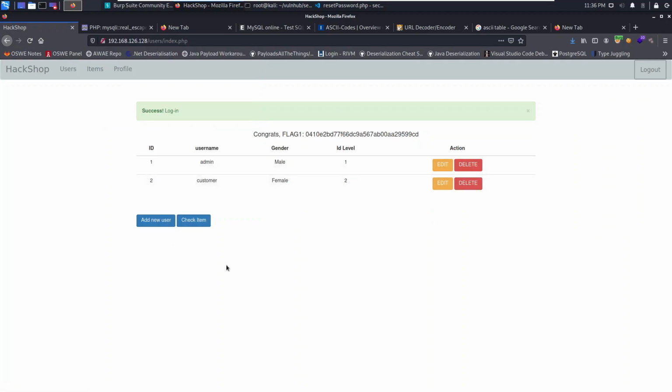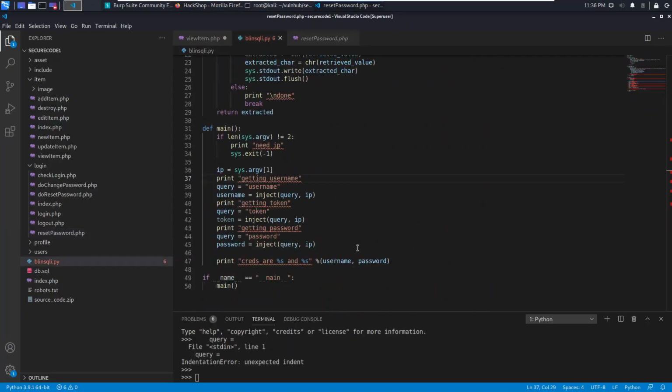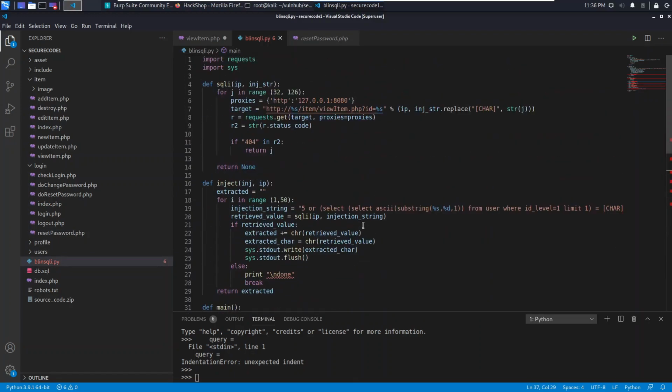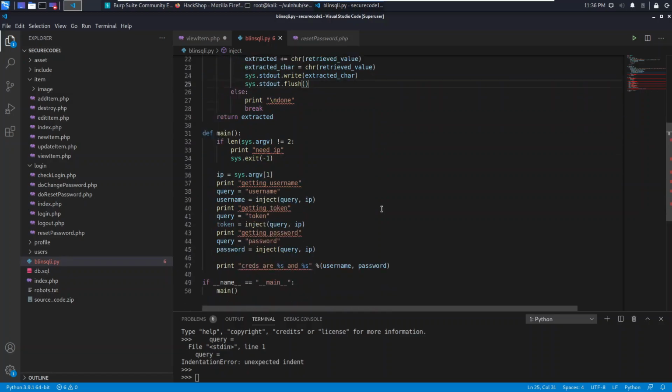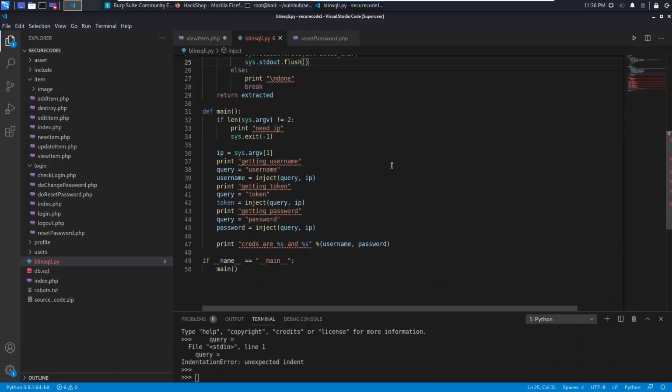Does anyone have any questions about that blind SQL? Okay. Well, I got one question about your Python, though. How did you get it to print out sequential spaces? Don't you have to append it to a list to get it to print out horizontally? sys.stdout.flush does that. Okay. Make sense to everyone? Cool.